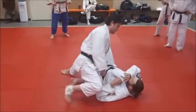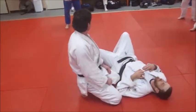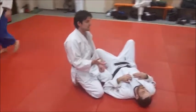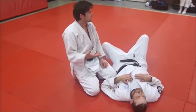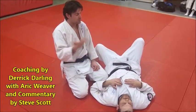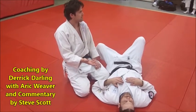All right, guys, so we're going to go over a bent arm lock, but it's basically Ude Garami, but we're going to be doing it from a Kesa Gatame utilizing your legs. Okay? So it works really, really well, and it's one of my favorites because you don't have to give up your position to do it.